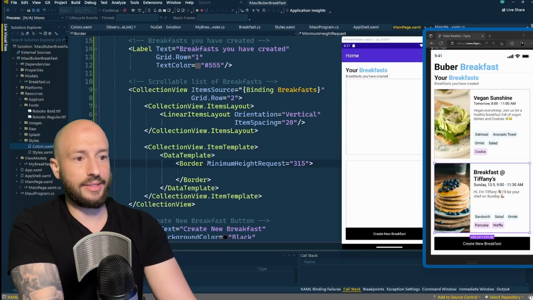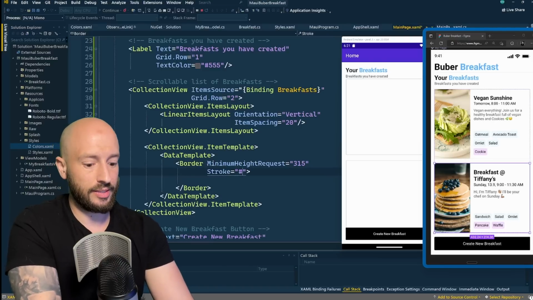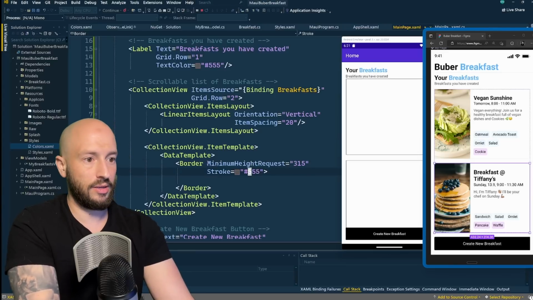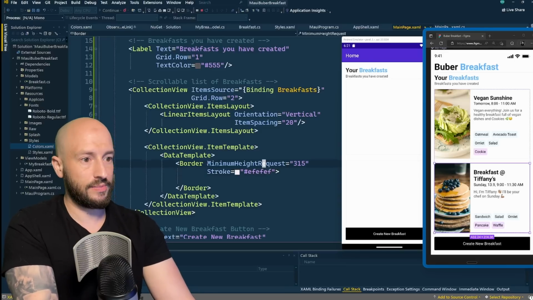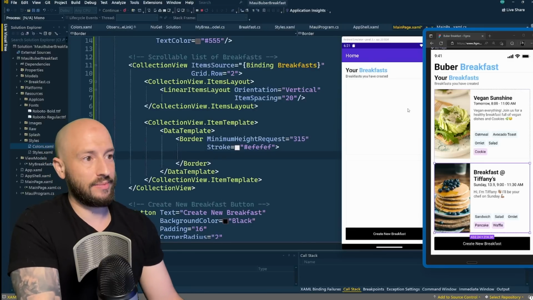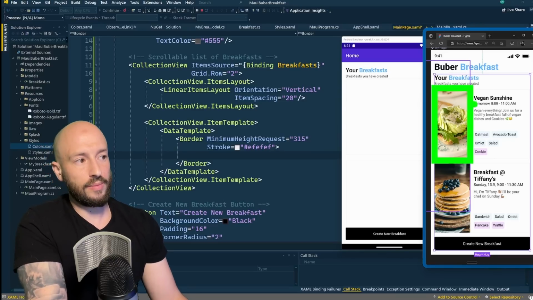Also, maybe the line isn't as thick, so let's say that the stroke is, I don't know, dark gray. Let's see what it looks like. No, that doesn't look good. Let's say light gray. Yeah, that seems about right. The next thing we want to do is define each one of the items inside. Basically what we have here are two columns, right?